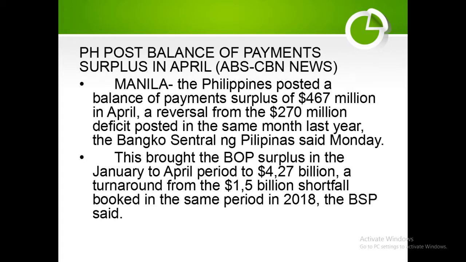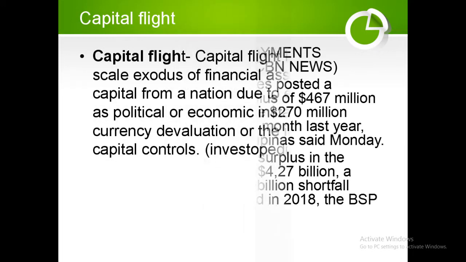The balance of trade is typically the biggest bulk of a country's balance of payments, as it makes up all total imports and exports. If a country has a balance of trade deficit, it imports more than it exports, and if it has a balance of trade surplus, it exports more than it imports.